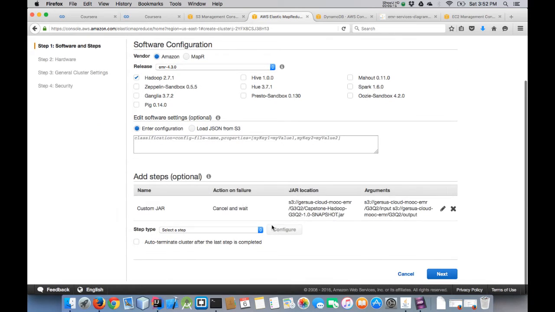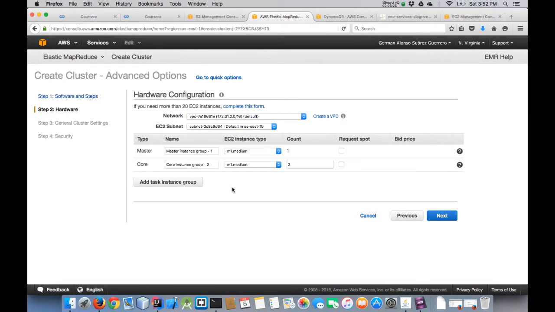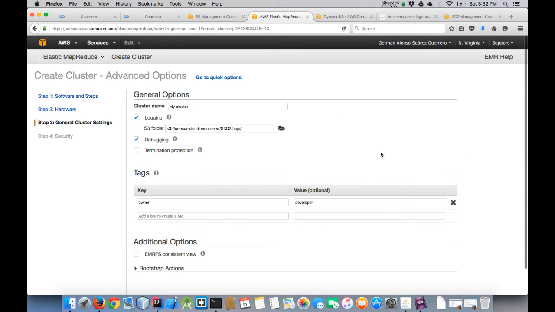As you can see, I use my custom jar, indicating as arguments the input folder and the output folder. Regarding the number of instances, I decided to use medium instances in order not to spend all my credit. I use one master and two core instances.